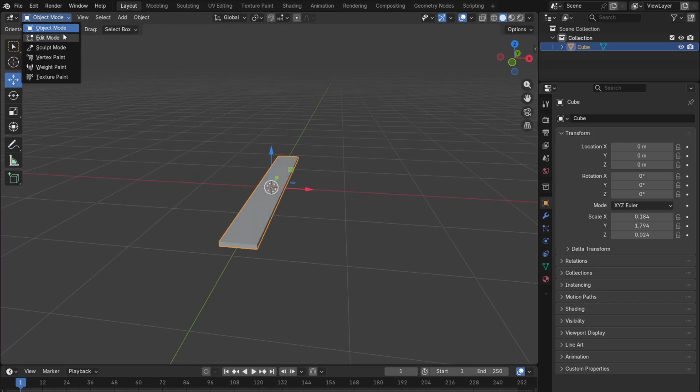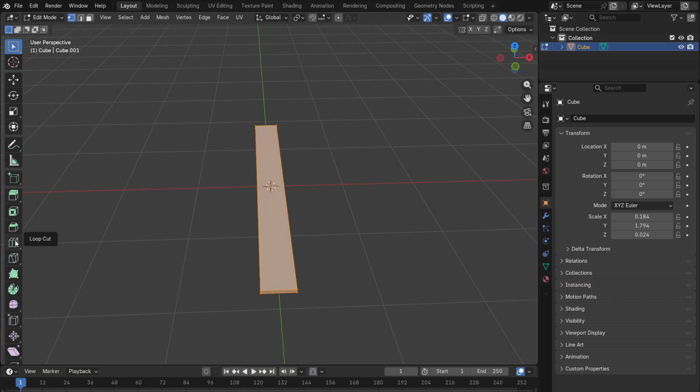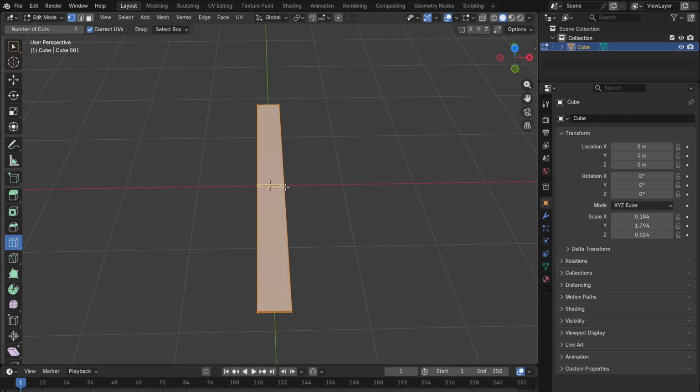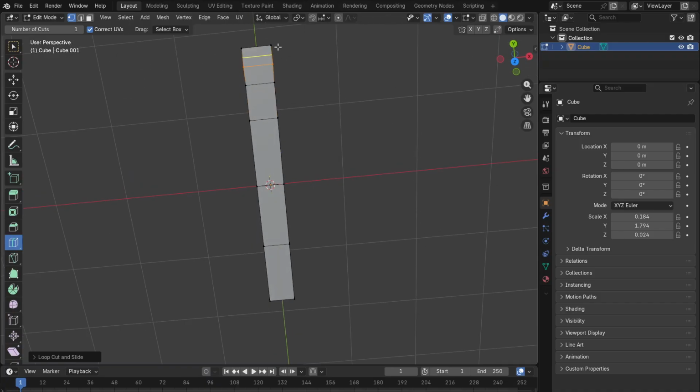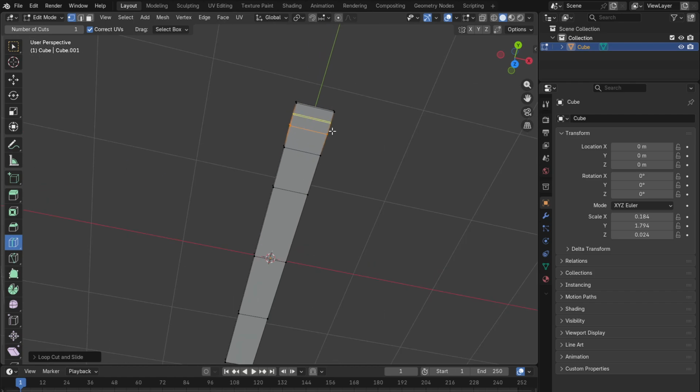So you can also go to edit mode now and use the tool I showed you last time. That's a loop cut. If you loop cut, you can horizontally or vertically cut this object. I'm going to do it simply. We're going to come back later. I'm going to add more geometry up here. I'm going to use this part of the object in order to create the tip of the sword, right?